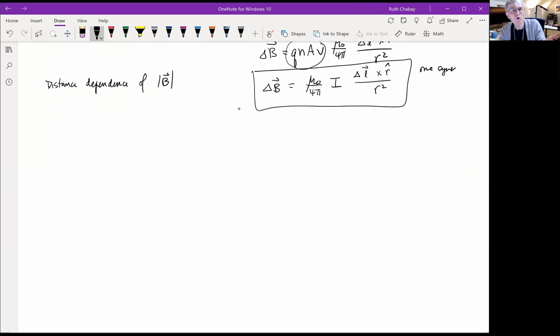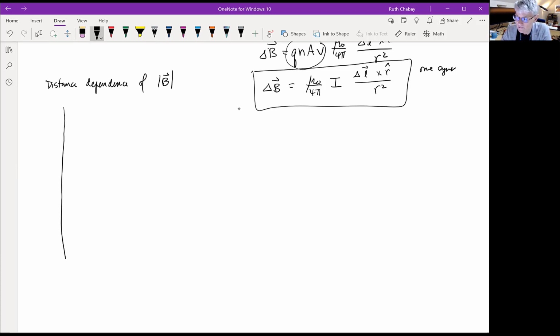As we move away from the wire, we saw the magnetic field got smaller, but we didn't see how much smaller it got. Now, some of you have already tried to measure this in lab. You put a wire over a compass, moved it farther away, and measured the magnetic field by looking at the compass deflection, and then tried to figure out the distance dependence. So let's see what we'd actually predict here.